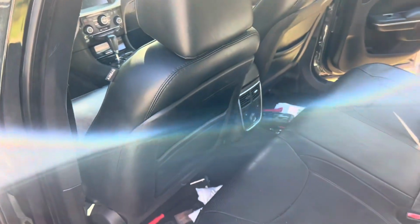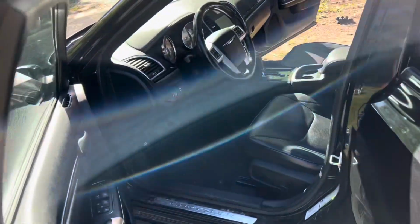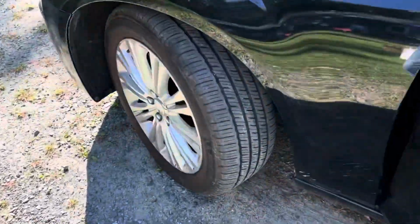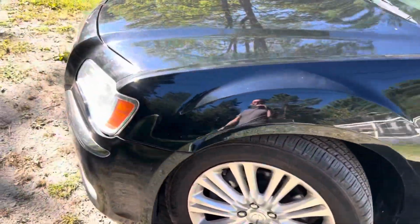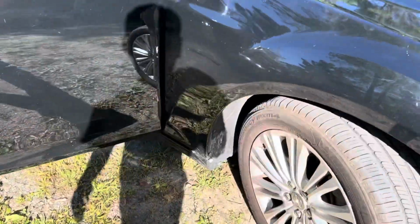Car's running and driving good. I'm very happy that the airbag light went out after putting in the seat belts. And I think that's going to do it for this video. I'm actually off to, I think, Advanced Auto Parts right now to get new axles. I can't see it in the video, I don't believe, but both inner boots are ripped on both front axles. I got really nervous. I saw something kind of black dripping out of the front end and started thinking, oh no, please don't tell me the head gasket job didn't work out and it's leaking or something, but that's not the case. It's just the axle leaking grease.